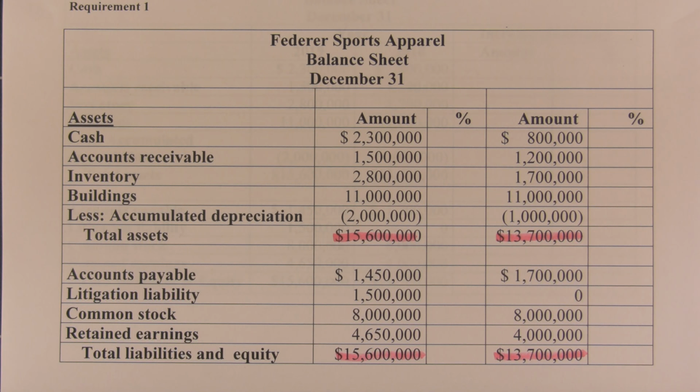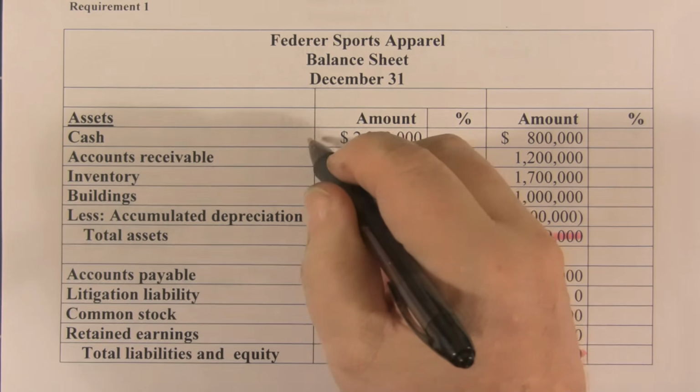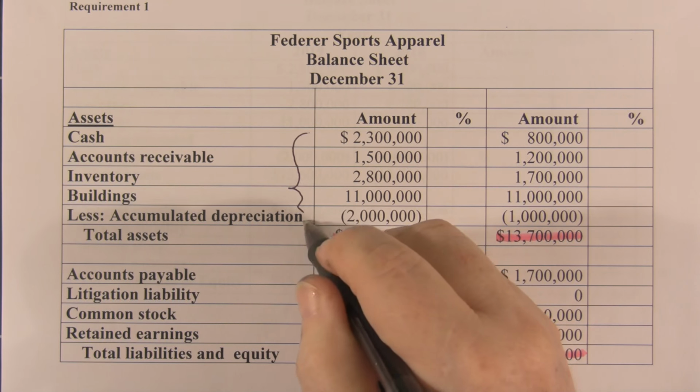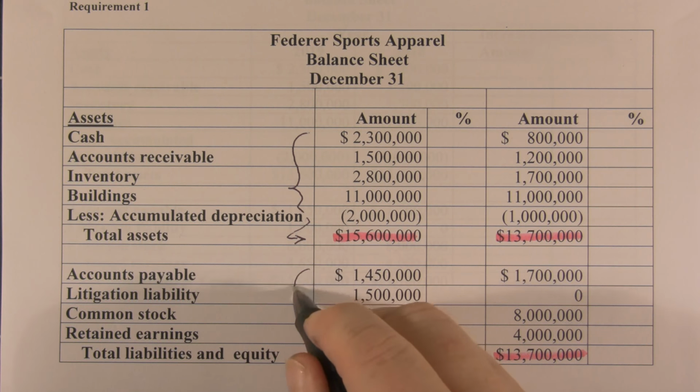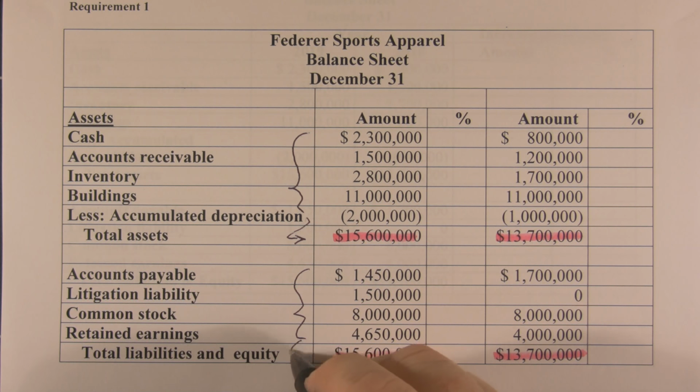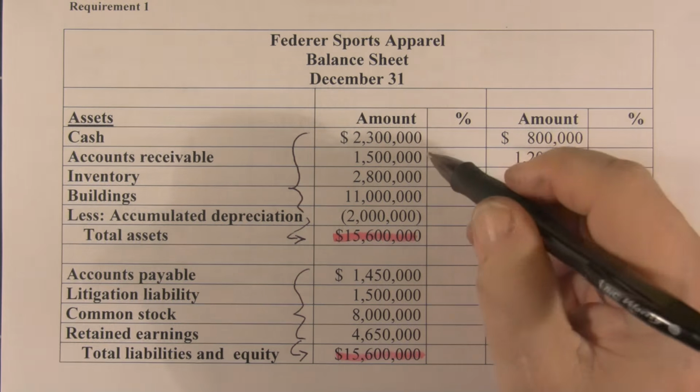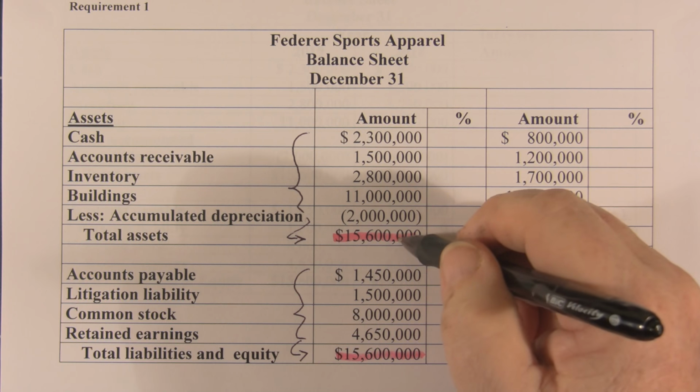Exercise 12.4 Part 1 asks us to do some analysis of the same company's balance sheet, and it asks us to do a vertical analysis and then a horizontal analysis. We'll do the vertical analysis first. The difference now is we're looking at all of the assets in terms of total assets, and we're looking at all of the liabilities and equities in terms of total liabilities and equities.